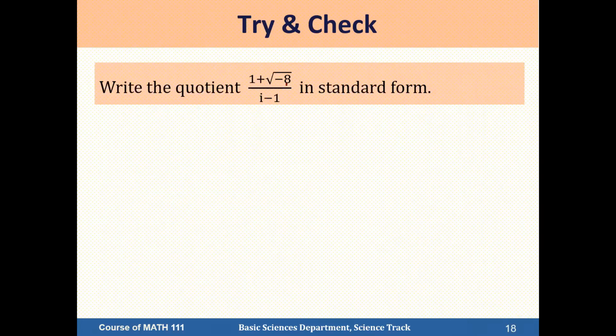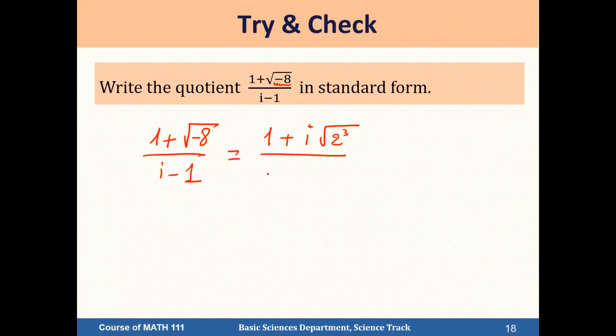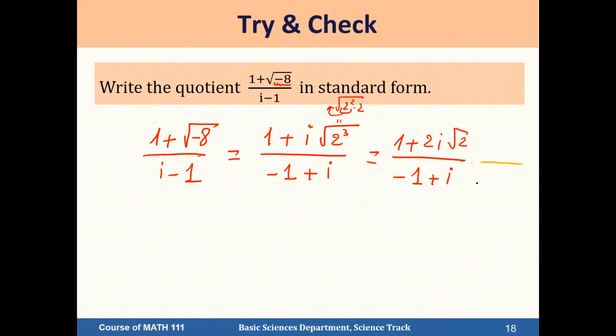So same thing here. Here we have a negative number inside the square root. So this is complex. So this gives me i square root of 2 cubed over negative 1 plus i. We can simplify a bit here. This is square root of 2 squared times 2, and this term can go out. It gives 2i square root of 2 over minus 1 plus i. Now we multiply by the conjugate, so minus 1, and for the conjugate we change the sign of the imaginary part, so it becomes minus 1 minus i.